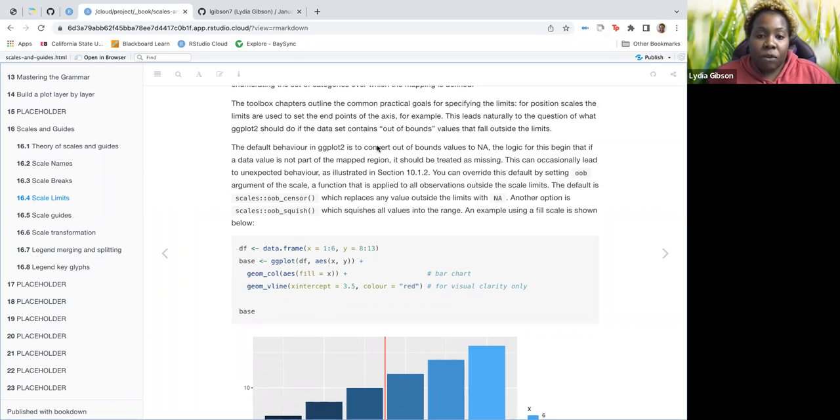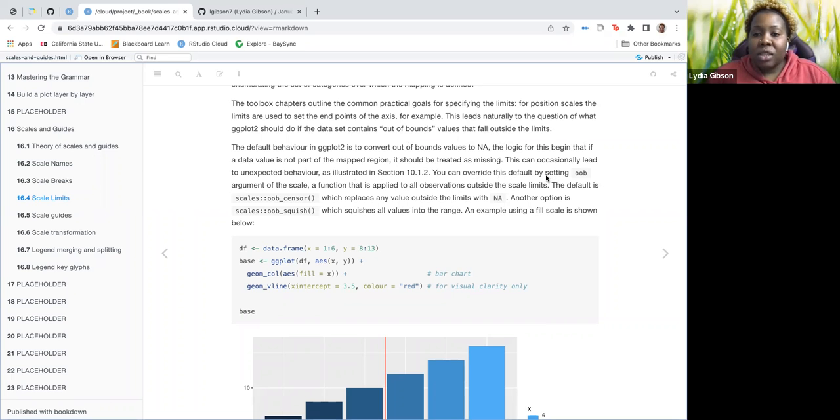The default behavior in ggplot2 is to convert out-of-bounds values to NA. The logic is that if a data value is not part of the mapped region, it should be treated as missing. This can occasionally lead to unexpected behavior, as illustrated in section 10.1.2.